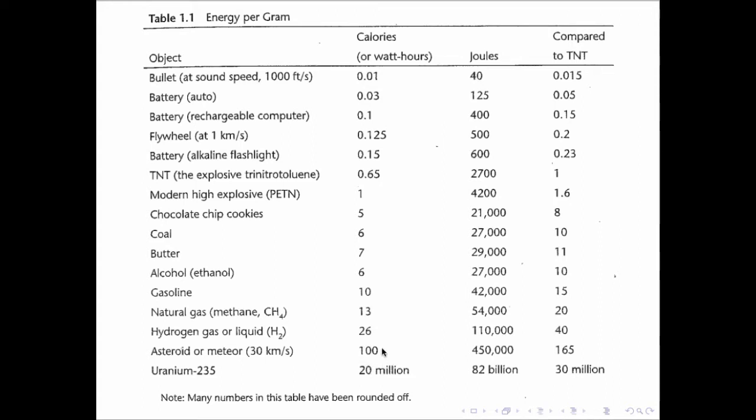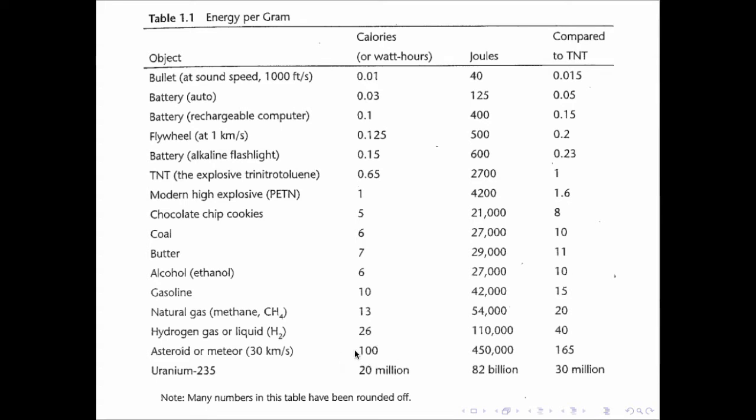Okay, then this kind of strikingly large number is a projectile moving at, see, this 30 kilometers per second is basically the speed at which Earth moves around the sun. So the asteroid that killed off the dinosaurs 65 million years ago, of course, was much, much larger than a gram. It was actually comparable in density to Earth as a whole, and it was about 10 kilometers in diameter. And it was moving at about the speed at which Earth moves in its orbit around the sun.